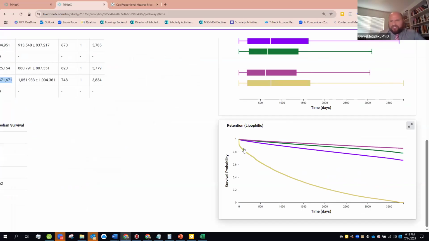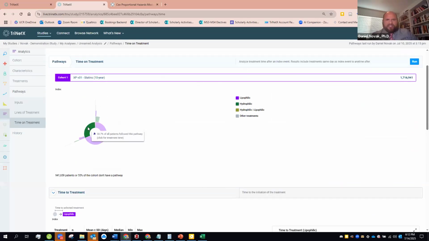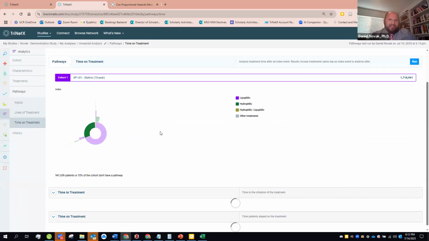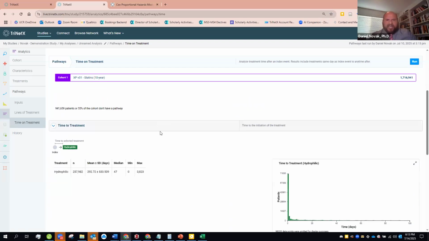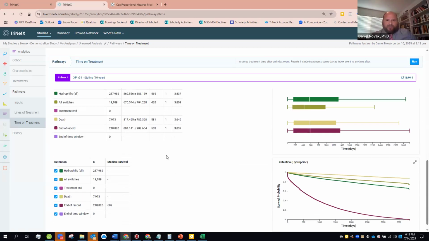And similarly, here's a graph of all of that information in terms of time. So this is the retention time, survival probability, familiar again to us, our time to event chart here, and our time going over here. So this is like a Kaplan-Meier analysis, or Kaplan-Meier curve, for that. And again, let's say we wanted to catch the other side of that and look at lipophilic outcomes.